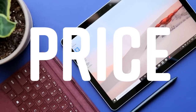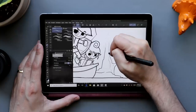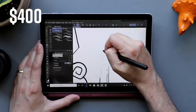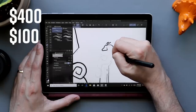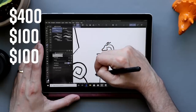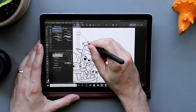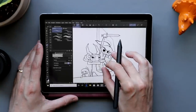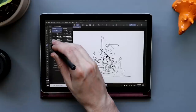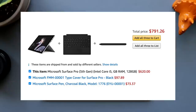It's time to talk about price, which is the elephant in the room. The entry-level price of $400 is great, but also a little deceptive — you're going to want a keyboard cover, and if you're watching this video you're probably going to use it for art, so you'll need a pen. That $400 entry-level price tag is actually $600. If you go with the higher configuration, your final price is going to be $829. At that price point, you might be better off going with an older Surface Pro 5 or Surface Pro 6.